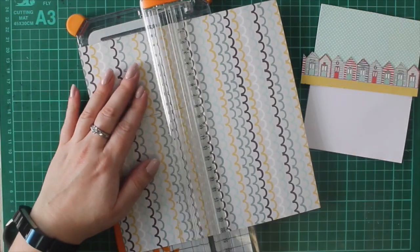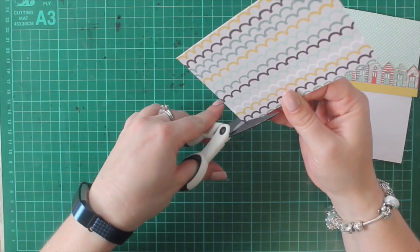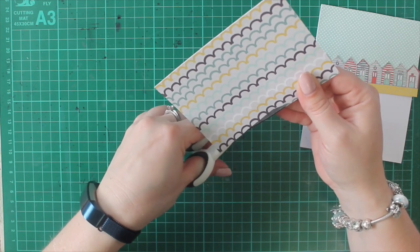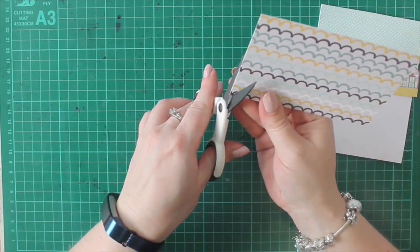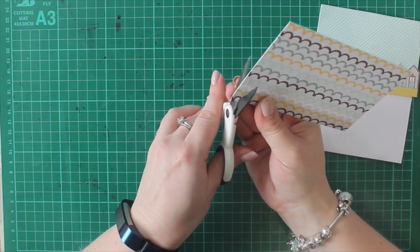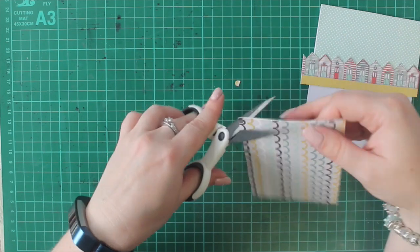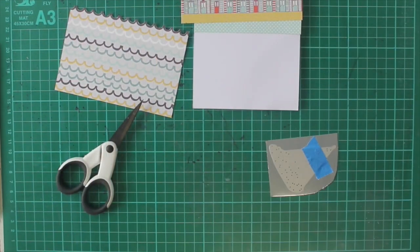And then here I'm just using my trimmer to snip out some of these waves, and then again you're going to see me doing some fussy cutting here. So if anyone's got any tips and tricks, I move it with the paper, and I don't know if it's because I'm a lefty, but maybe the blades are sitting around the wrong way. Perhaps I really should use left-handed scissors for this, but it drives me around the bend.